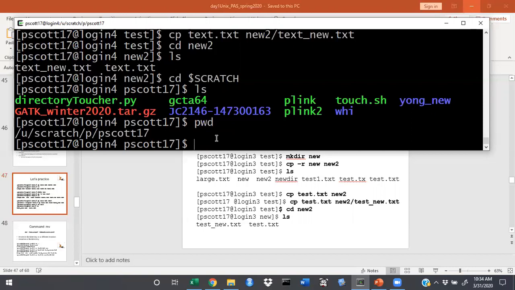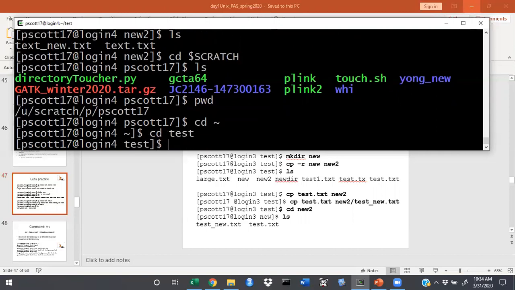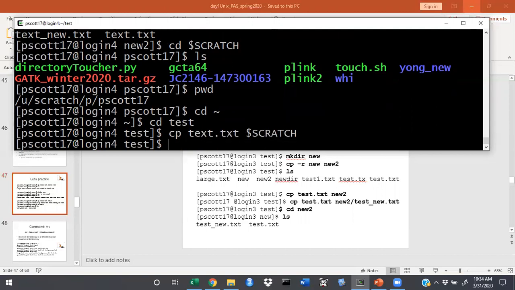The same way you can copy from wherever we're at. So if I would go cd home, cd test, I can copy text.txt, and I'm going to copy it to my Scratch directory. And now I've copied it there also.